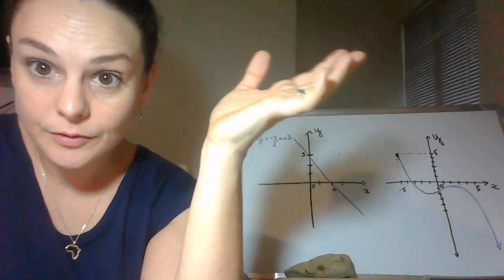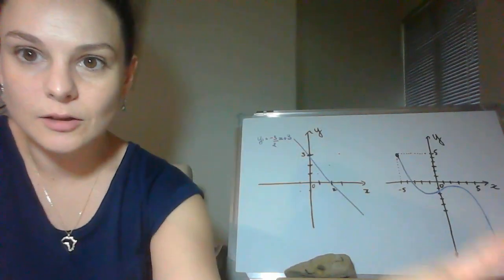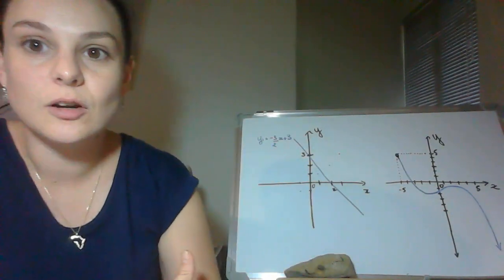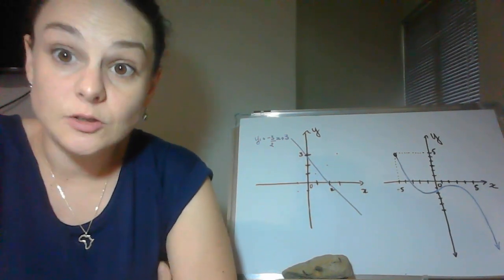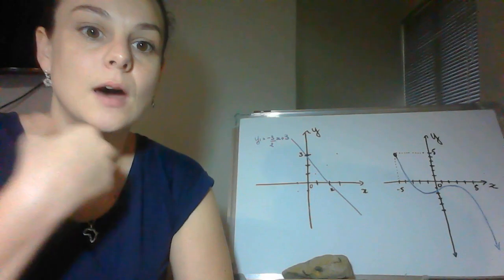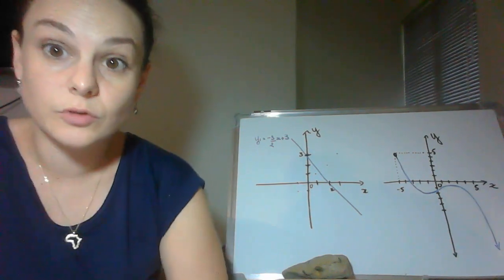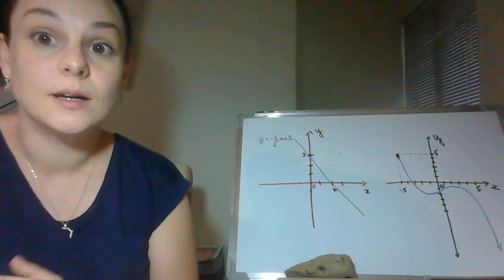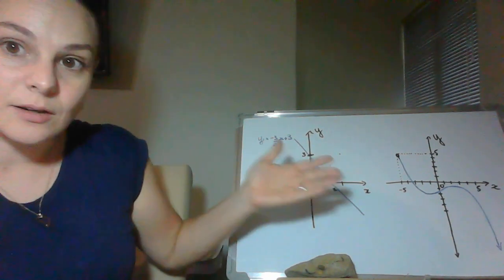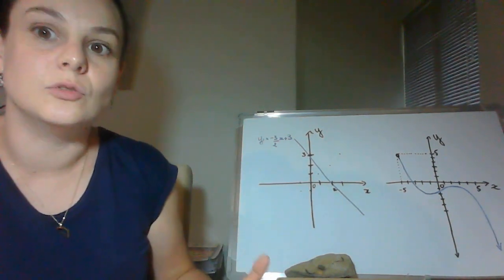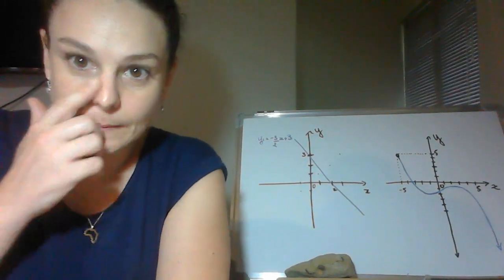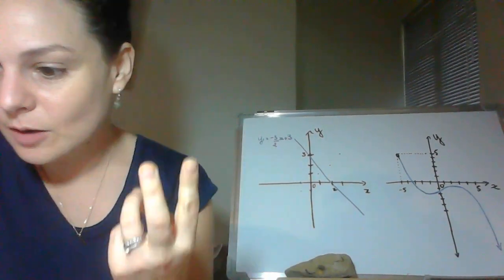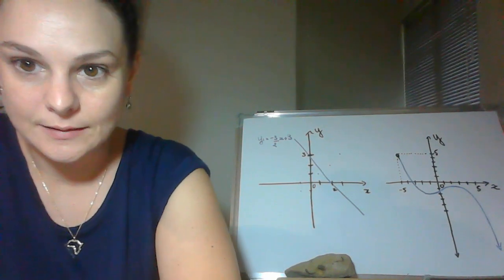So for the graphs, you can read a lot of things. Each graph has a lot of information concerning its function. And that's what you have to learn and understand: how to read a graph, how to use it, what information is where. Because just by looking at a graph, there are a lot of things that you are supposed to know. For instance, the two easy ones that come first in our lesson.